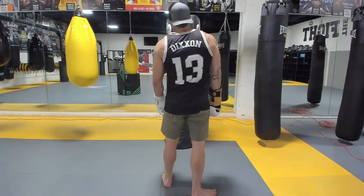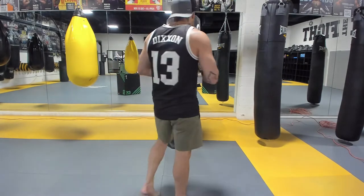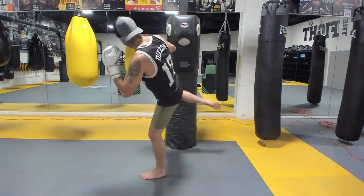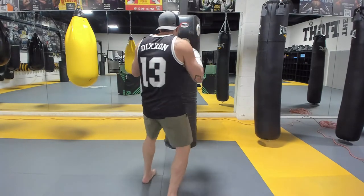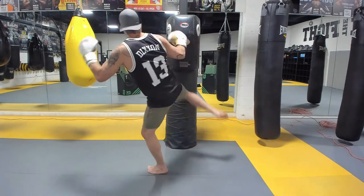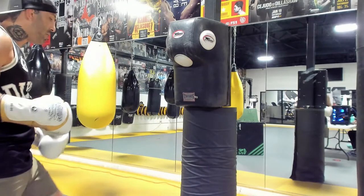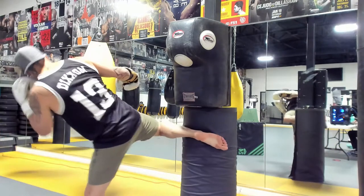You got a good leg kick from your head's off to the side over here. You're not gonna worry about getting kicked. So you just got to commit to it and turn your hip. The more you pivot that foot, you turn your hip, your head's going to have to pull to the side. If I don't turn this hip, my foot stays flat. I kind of just swing my legs. Then my head kind of stays in this lane. I kind of stay upright. I'm not able to turn my head off to the side more. So pivoting that foot, just committing to the kick more, allows you to pull your head off to the side.